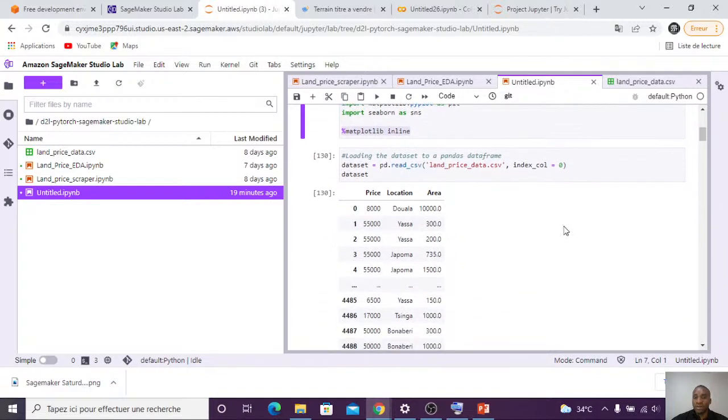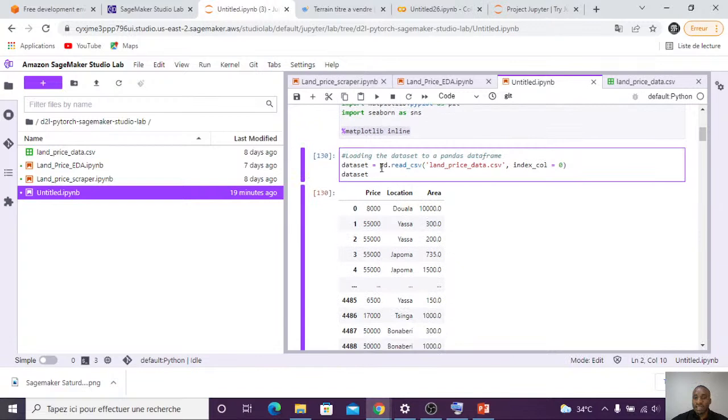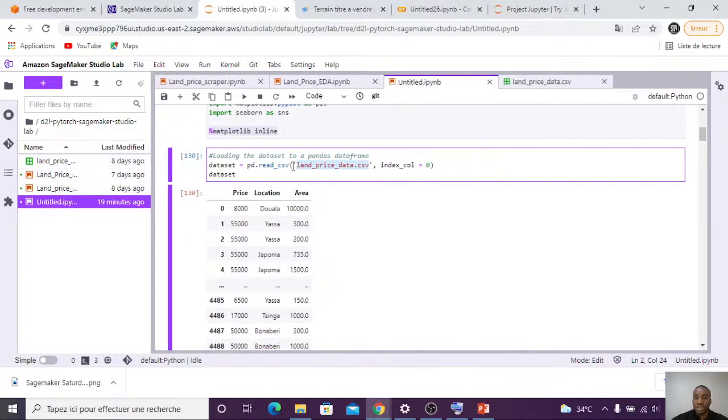So now, first thing, we always have to load the data set. That's why we are trying to read our CSV file, which is this file here. So let me reduce this. So we are trying to read our CSV file, and then we are saying index column is 0. So let me run this, and if, for example, I didn't put this, I'll just Control X, cut.